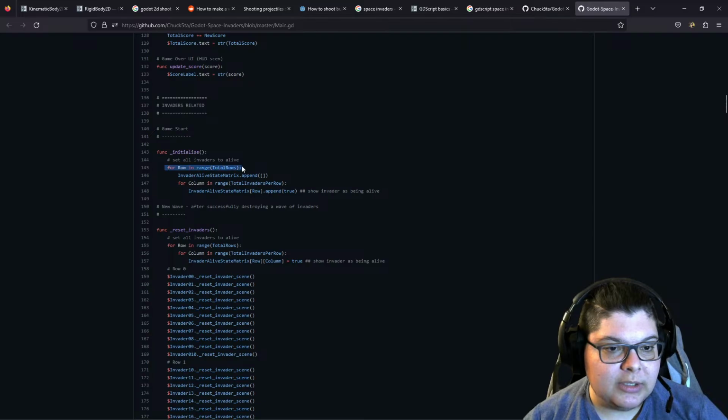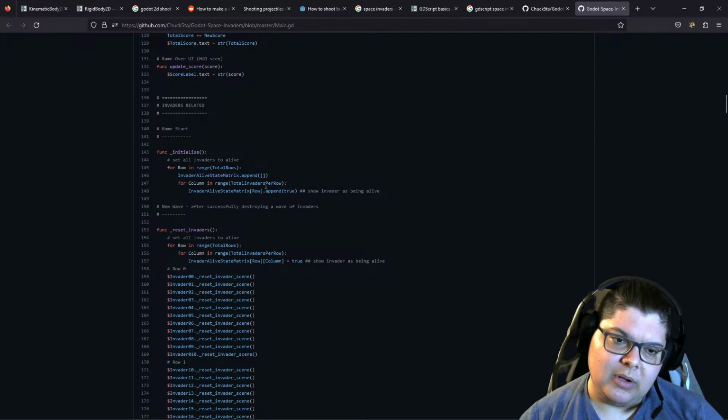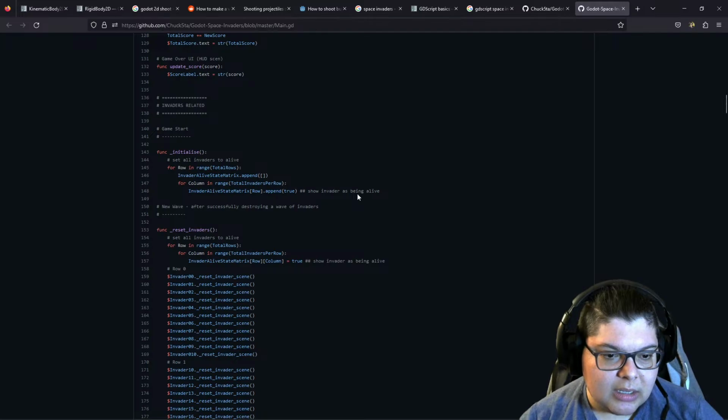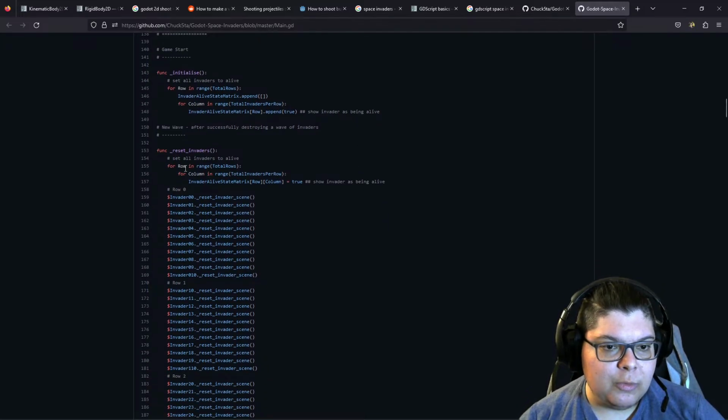For row in range. Invader alive state matrix data for column. Invader state row. What? What the heck? For row in total rows. For column in total columns. Row column true.